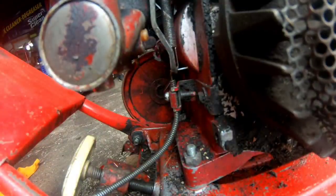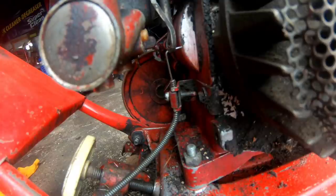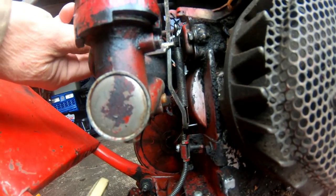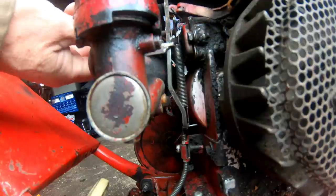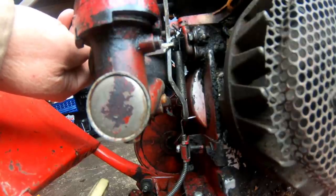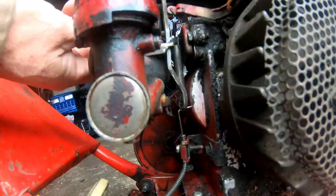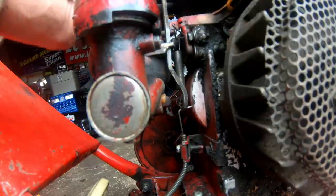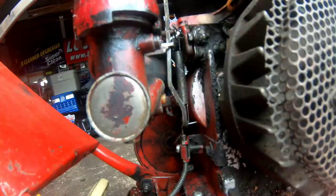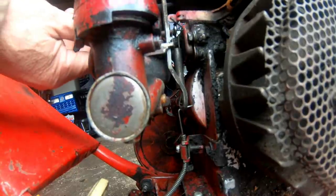Okay, so that was productive. Went back there, figured out how to do some stuff. I connected this throttle over here. So now that I'm moving the lever, it moves the linkages. With the throttle over here, this is no tension. And if you want more tension, it pulls like that, and then there's more tension, I guess, to speed it up. So we'll do least tension right now. But at least it seems like it's all connected here. And this is, I guess, a manual pull up or push down. There we go. Yeah. I mean, I don't know, maybe.